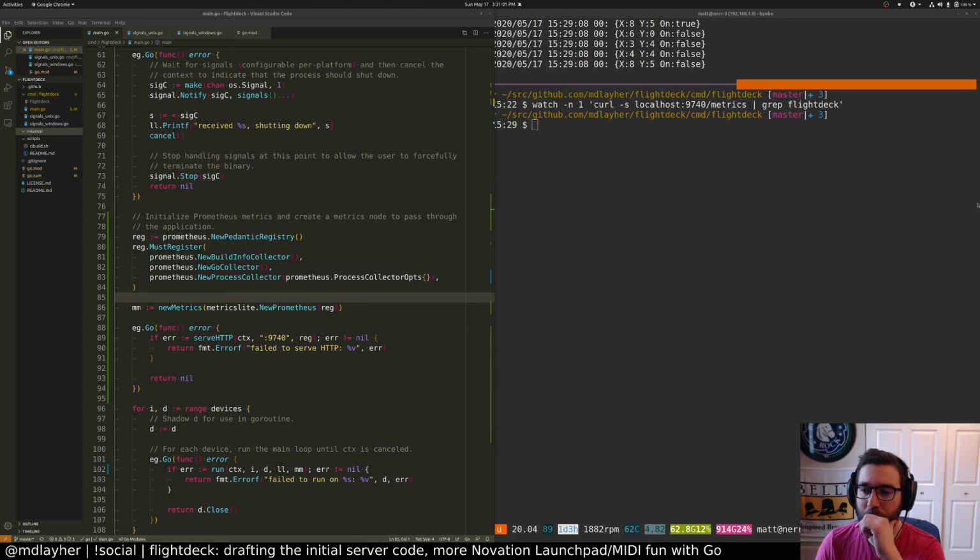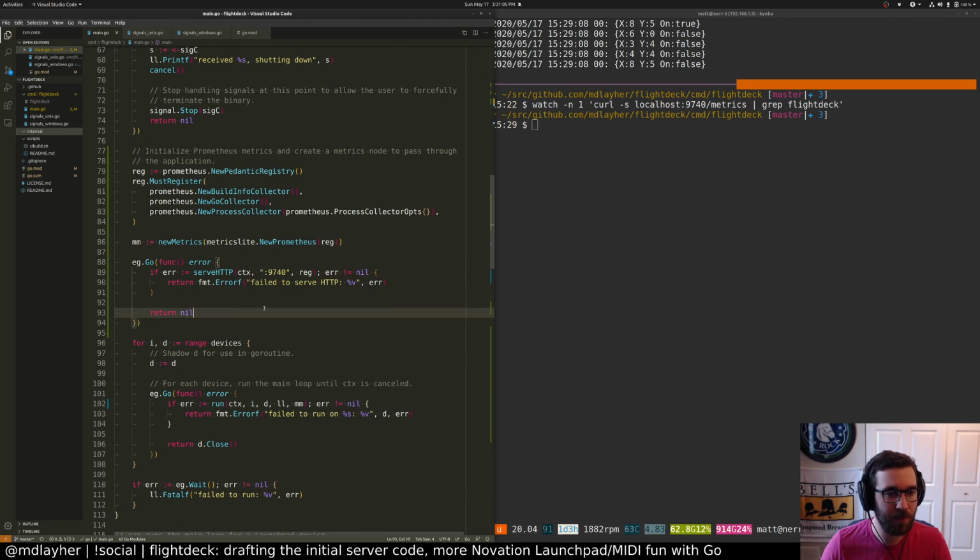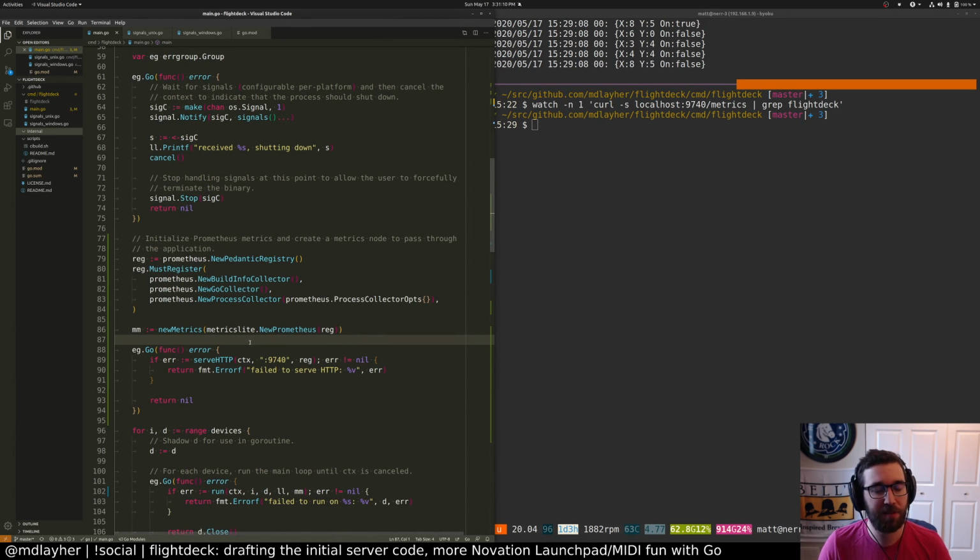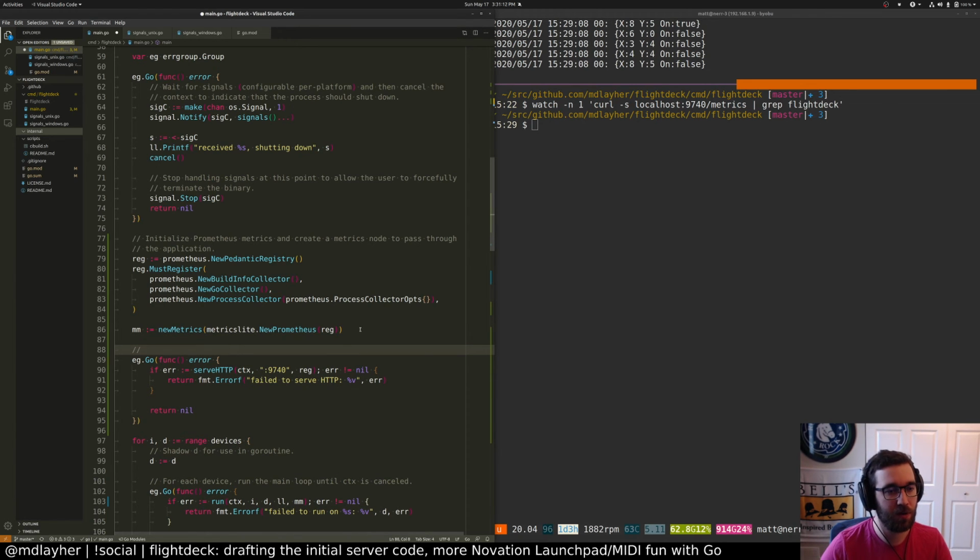So, we'll spin up the HTTP server. This will be configurable eventually, so to do: configurable listen address and Prometheus capabilities.